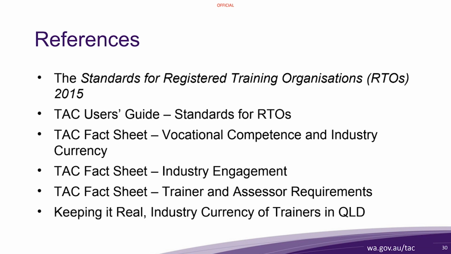There is, of course, a fact sheet on trainer and assessor requirements, and there is a document called Keeping It Real, Industry Currency of Trainers in Queensland. That is another document that you can access in order to keep up to date with what's going on. Note the phrase, though, keeping it real. It's really going back to that notion that as trainers and assessors, we must not become enclosed by the unit of competency. We need to understand that unit of competency and how it relates to the real world of work. So keeping it real is a really good phrase for that.